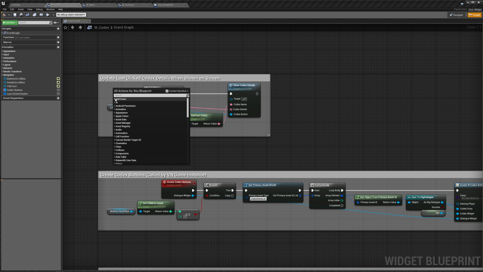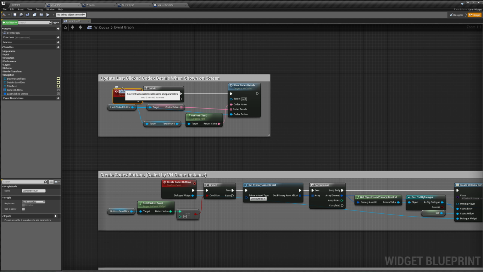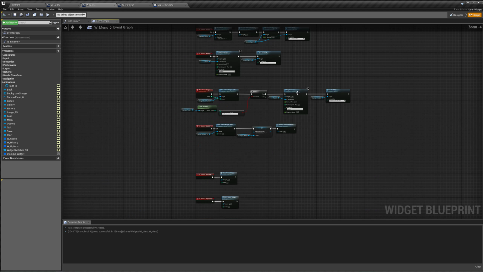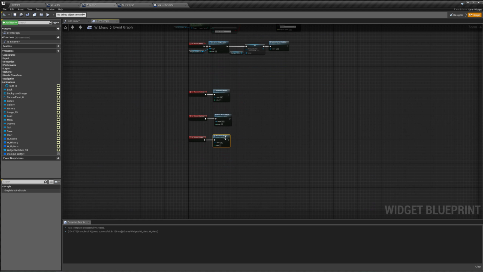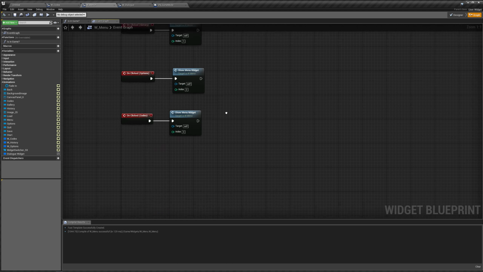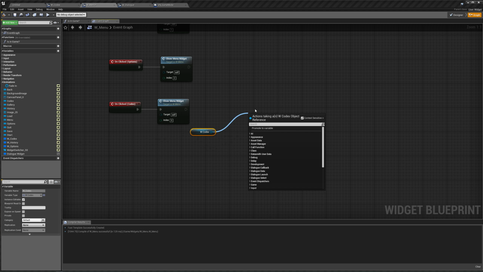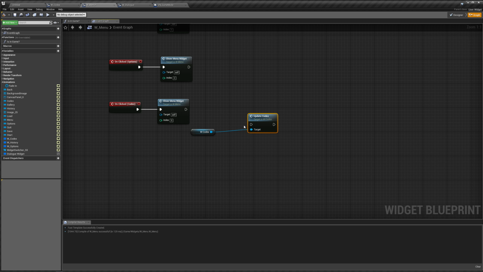So instead of doing event construct, I'm just going to make a custom event. So let's call this add event, update codex, sure, just update codex, whatever. Like so, and in the menu, over here on the click codex, we're going to tell our codex widget to update codex.